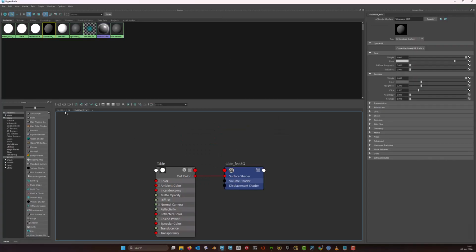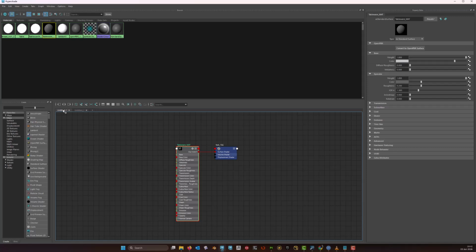Now I'm going to jump into this first graph over here, and I think I want to start off by renaming it. I don't want an untitled one. I want this to be dedicated to this tableware matte material. So I'm going to double click on this and call it tableware. Right, now let's make sure that we actually have the correct material graphed. So I want to start off by clearing this altogether. We can do that by clicking on this icon over here with the 3 stars in the box.